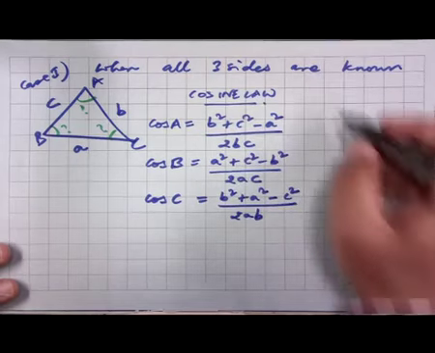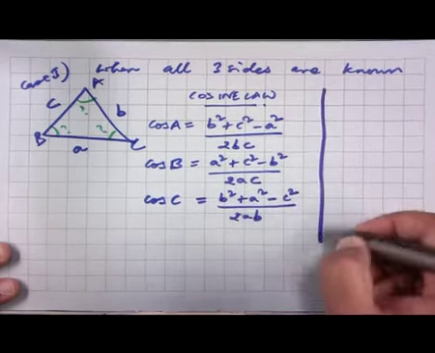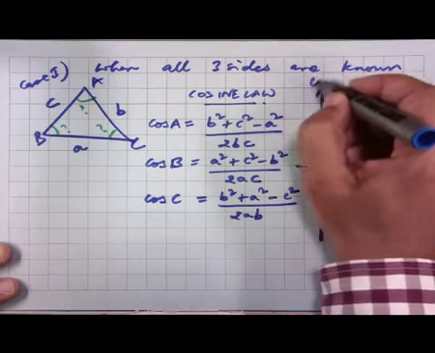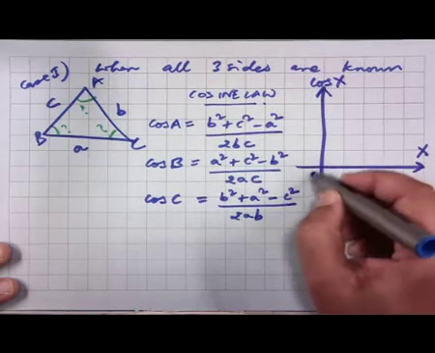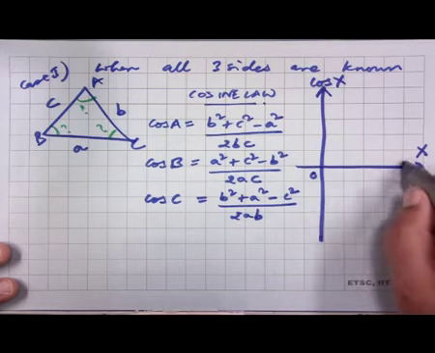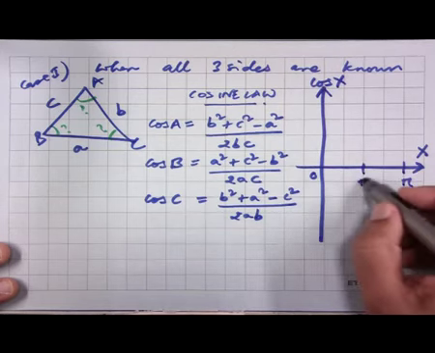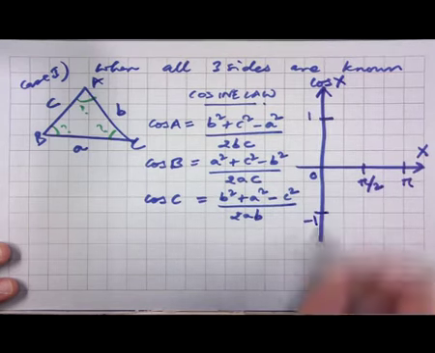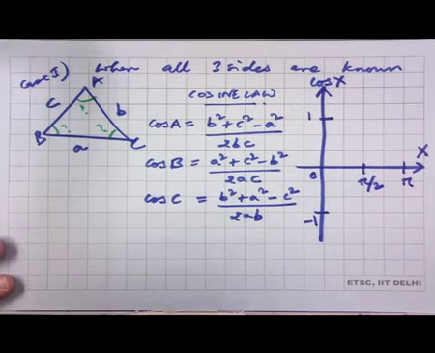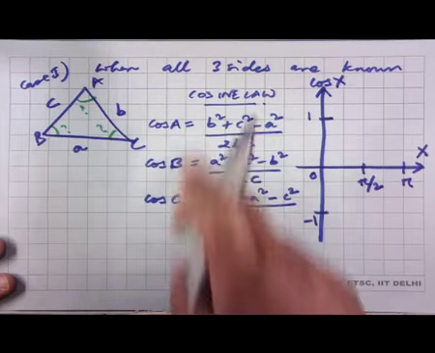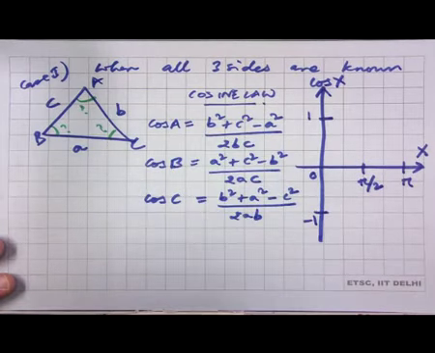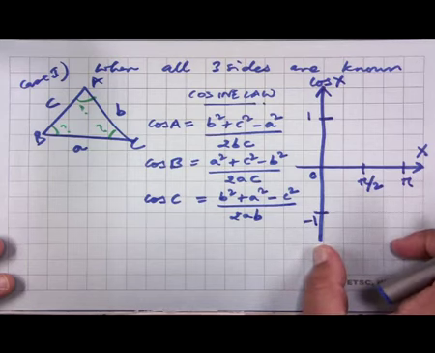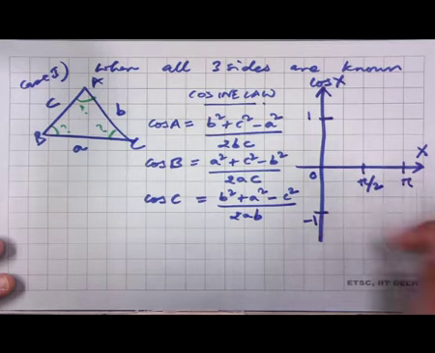And if we now plot, if you remember the graph of the cosine function, so let us say this is x, we are plotting cosine of x, let us say this is x equal to 0 and this is x equal to pi, x equal to pi by 2, 1 and minus 1. Now, because all these 3 angles are restricted to the interval 0 to pi, let us draw the graph of the cosine function with x restricted to 0 to pi, and the graph is like this.